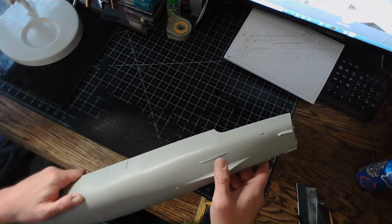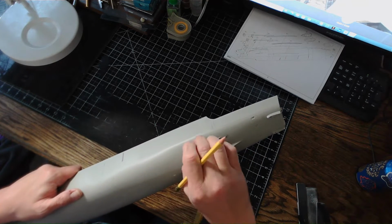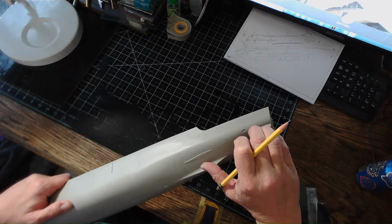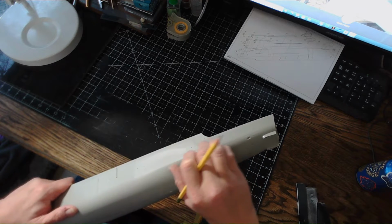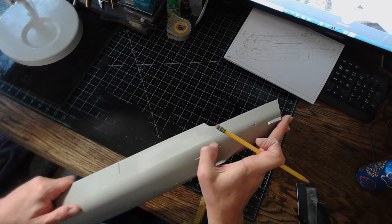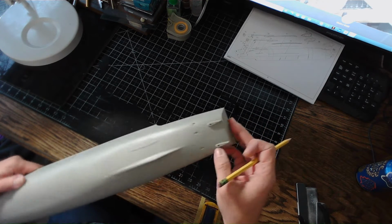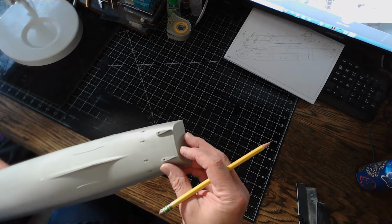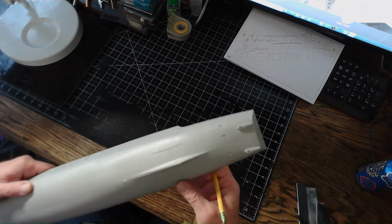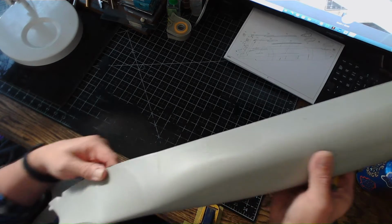On this side right here, I've already identified some just using a pencil. You can easily take your fingernail and run it across where you think you might have a mold seam, and you'll definitely be able to tell when your fingernail catches just a little bit there. Some of these are slight steps, or they might just be seams. We'll have to get into sanding them a little bit to figure out. But I find that it's very helpful to go through the entire piece first and check to see where those are and mark those up with a pencil. That helps me come back to where they are later on after I finish sanding down one area, so that I don't miss other areas.